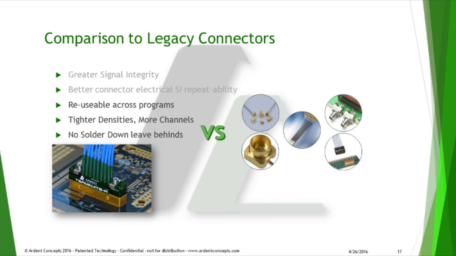Some of the other advantages that we went for are obviously the reuse and the tighter densities. We have customers in 2 general baskets. One basket where they have super stringent requirements for signal integrity, and then another basket where they're just flat out of room on their printed circuit boards and they've got more channels, and the printed circuit board has to fit in a defined area. So they have to get those signals off of there, and density becomes an important issue even if they're under 20 gigahertz all day long. Those kinds of customers we are able to help out as well, and that's why we came out with the 20 gigahertz version.